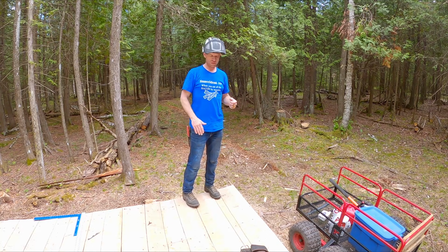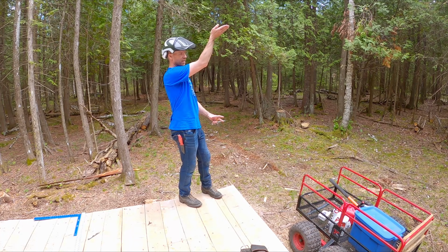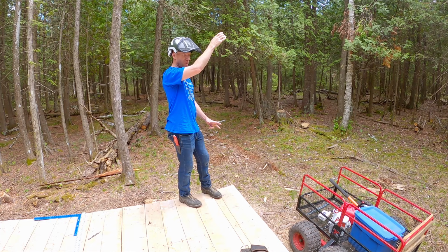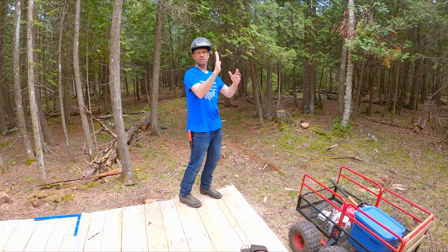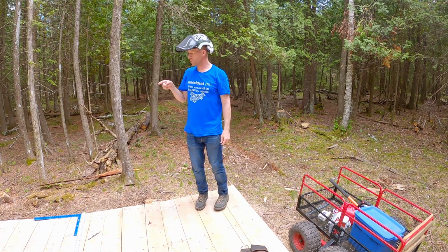But with curved ones, you gotta figure out how to get the bottom and then the top of it perfectly plumb with each other. So I don't want to end up with it leaned over like this and you put the weight on it and it tips one way or the other. So I found a straight edge on here.